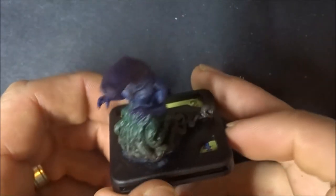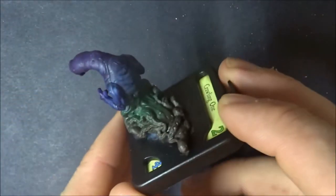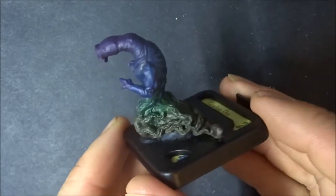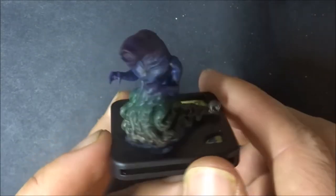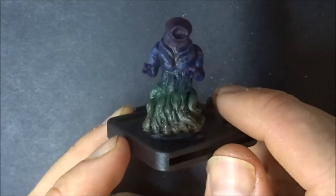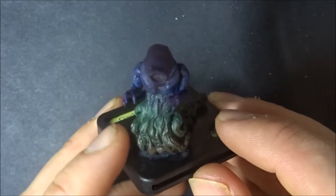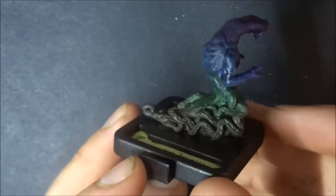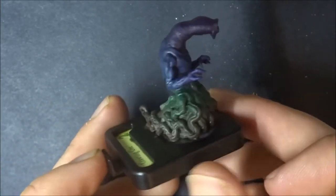But yeah, so a bit of time to dry and then come back and do some highlighting. All right, so that wash on the crawling one has gone off now and dried. So that's just knocked all the colours down a little bit, just added a bit of shade, and brought out a bit of definition, especially around these tentacles and up along the chest there. So yep, added a good bit of depth.